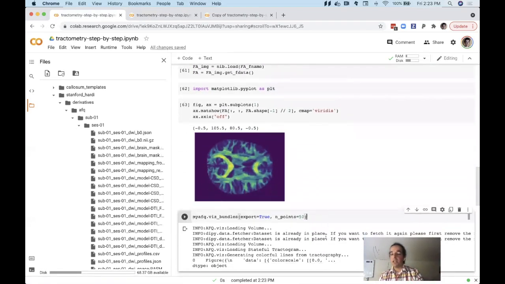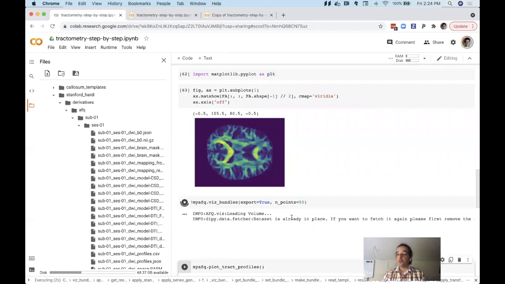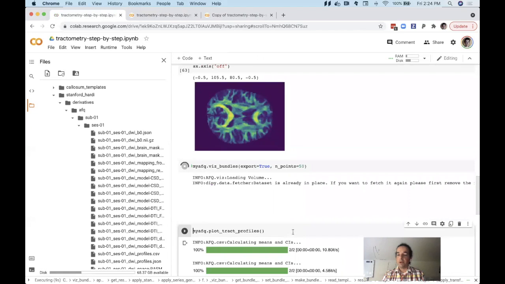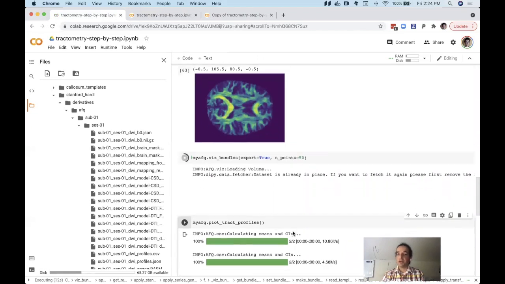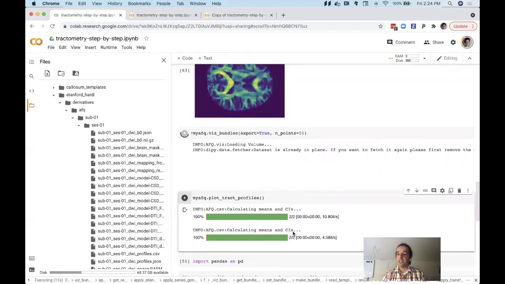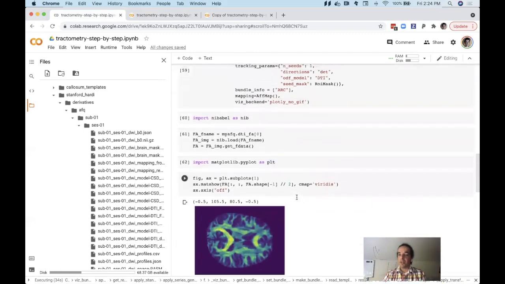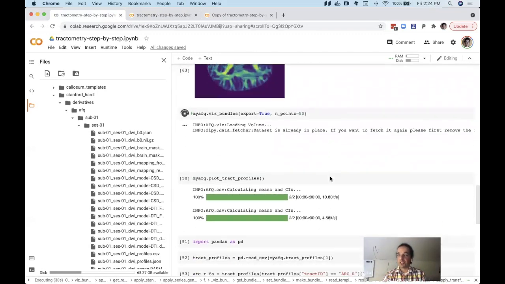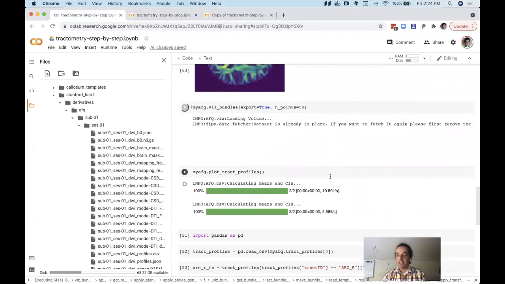Next, in the next cell, I will ask to visualize the bundles. Again, if you're running this for the first time, this could take a little time. This step in particular may take about 10 to 20 minutes to run, and that's because along the way it's generating the streamlines, doing the tractography, and that can take some time, and it also does the bundle segmentation and all the process of finding which streamlines pass through the waypoint ROIs for the target bundle. In this case, as I said, the arcuate fasciculus that we're targeting. So this can take a little while here.